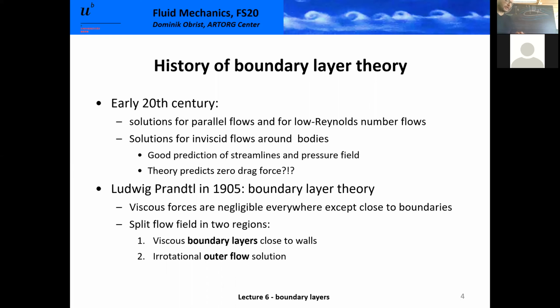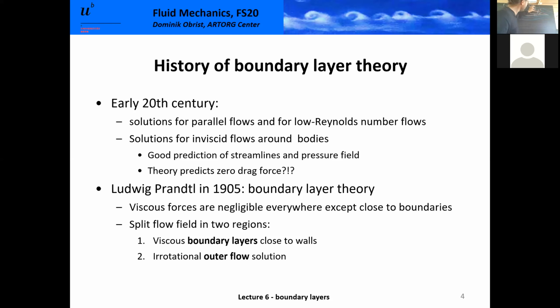But whenever they tried to predict the drag force on a thing like an airfoil, that theory, that inviscid theory, completely failed. Because this inviscid theory, we'll see this maybe not next week, but in 2 weeks, this inviscid theory predicts zero drag for things like an airfoil. So obviously, this cannot be true. So there was this weird situation. Streamlines looked okay, lift looked okay, drag was obviously completely wrong. And so there must have been something missing. And that missing thing was really the theory of boundary layers.